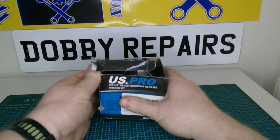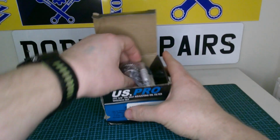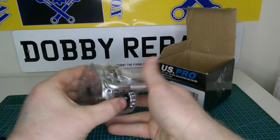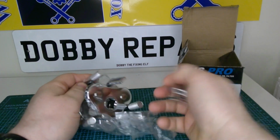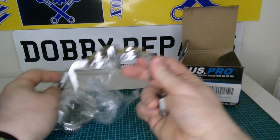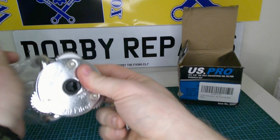So next up we have this lovely set of oil filter wrenches. So these are for the canister style oil wrenches. Let me get this out of the packaging quickly, so 2 seconds. I'm not sure how the audio is going to sound on this, but it should be alright. Sorry about the crunchiness. Here comes in 2 different types.